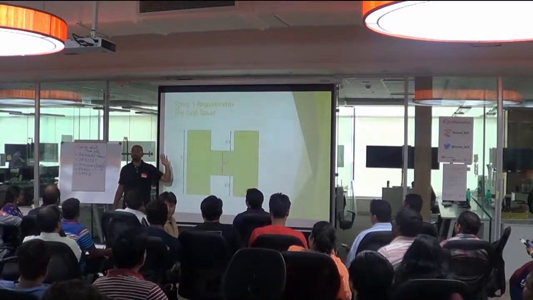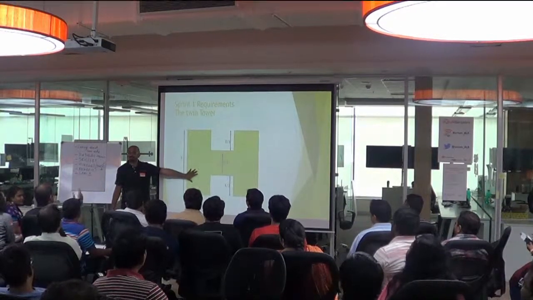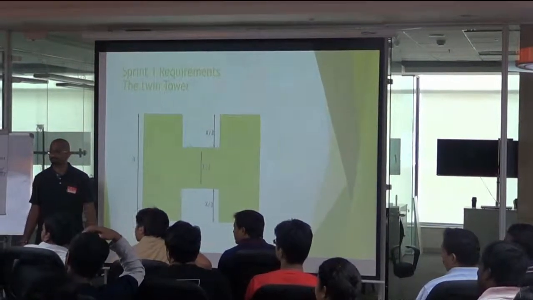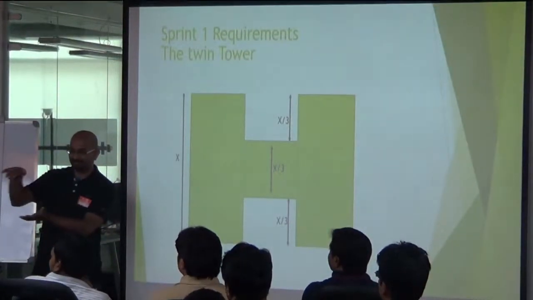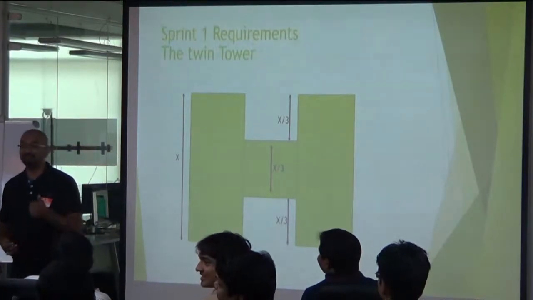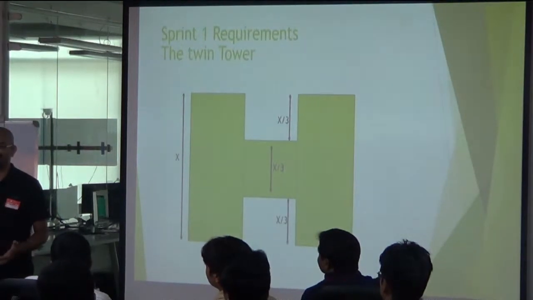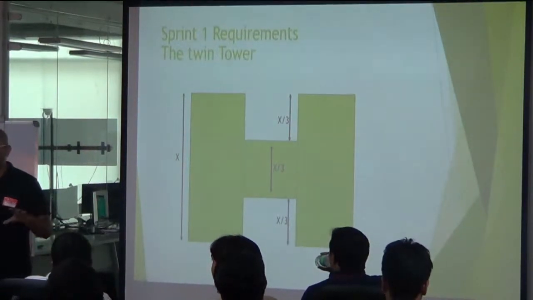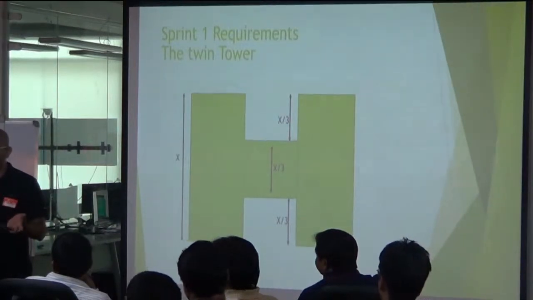Which team started with X? Started with setting X and then doing things accordingly? It was not defined yet, but we first made one tower, measured something and then built things. But you know what the principle says? Emergent design. Build the simplest possible thing first. Don't fix your X and then do things, but let the design emerge.